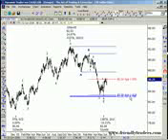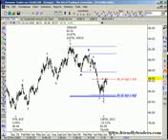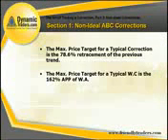But the 162% alternate price projection of the wave A decline was slightly above the 78.6% retracement. Guess what this 162% alternate price projection of wave A is? That's right, the max price target for a typical wave C is the 162% alternate price projection of wave A. Let's look at a couple more examples.